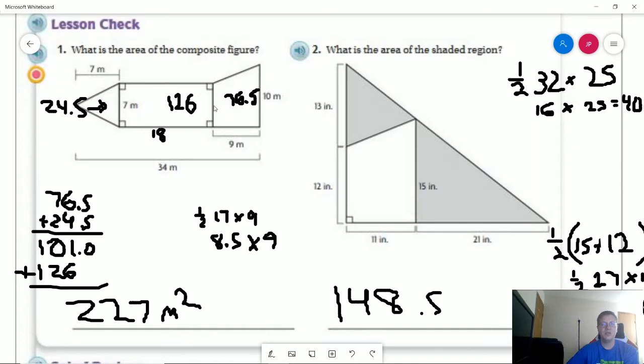This side we are going to have a trapezoid that is going to be 10 and 7 for the bases. So we're going to have 17 times one half times our height, which would be 9 going this way. And then that's going to give us 8.5 times 9, which is going to give us 76.5. And then for the final part we just need to add all three of those together. And so I ended up with 227 meters squared for that.